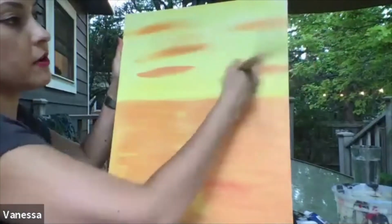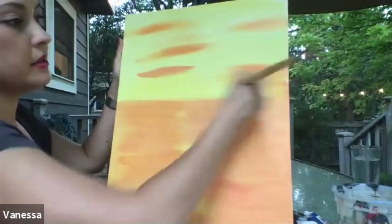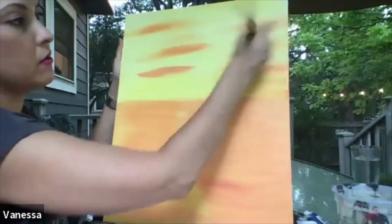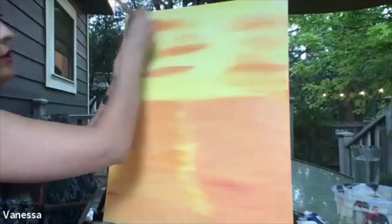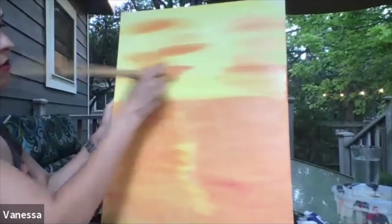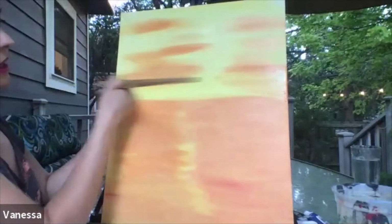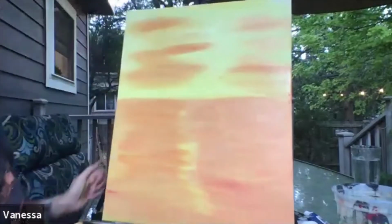So I'm mostly focusing on the edges here, so left and right, just a little bit of that deep orange, but don't cover up all that yellow. That yellow is really, really lovely. Don't cover that all up. You just want it to live on a layer above that yellow. So maybe about right there.